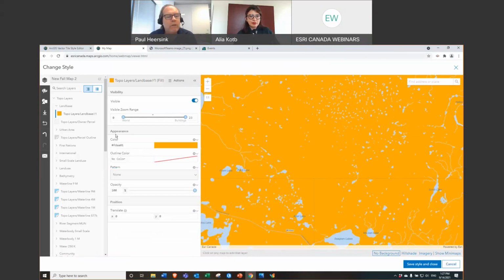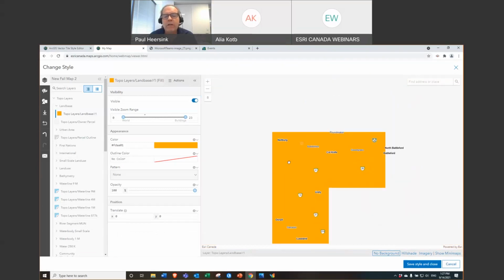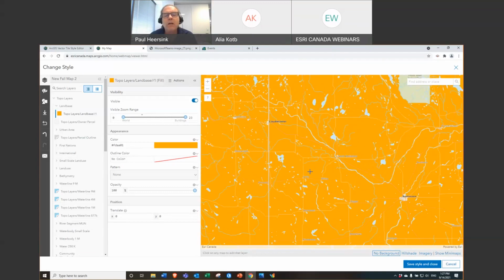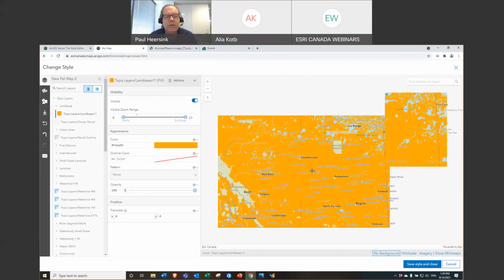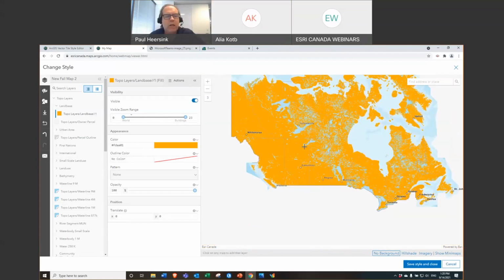Now, there are a couple of other color specifications that we can use. So we've got an outline color. If we wanted to have an outline color to this, we could add that in here. But we don't necessarily want an outline color because there's just one polygon that covers the whole area. So we're going to leave that at that. But you can also see here, again, that option where you can set that value by a specific zoom level. So it's kind of a neat tool.